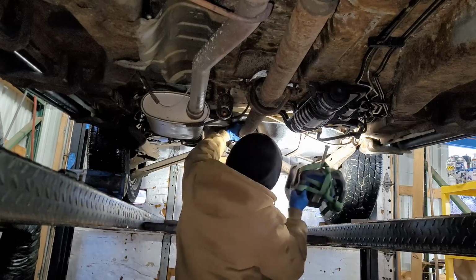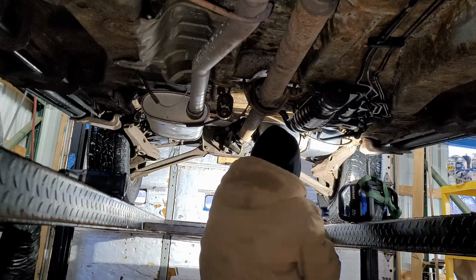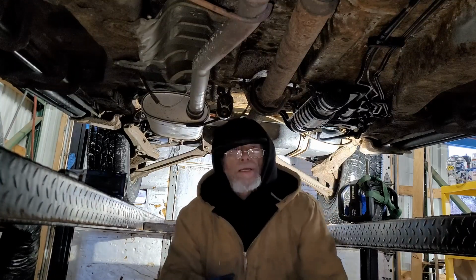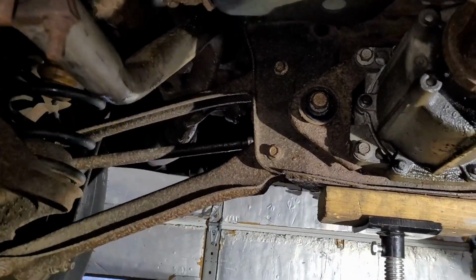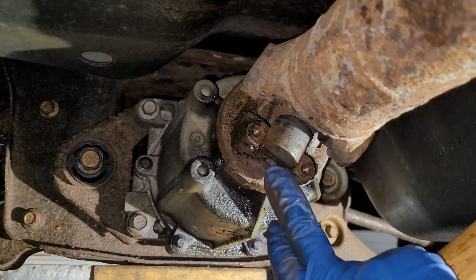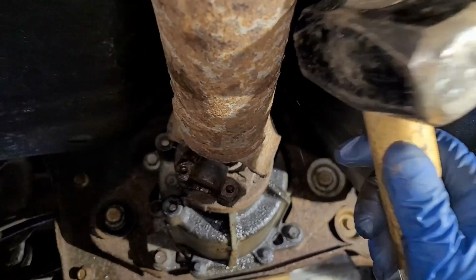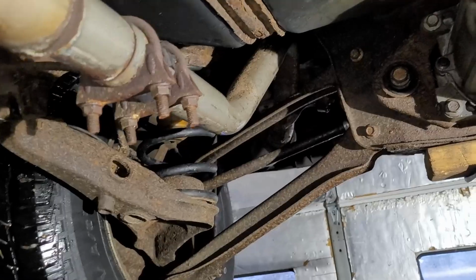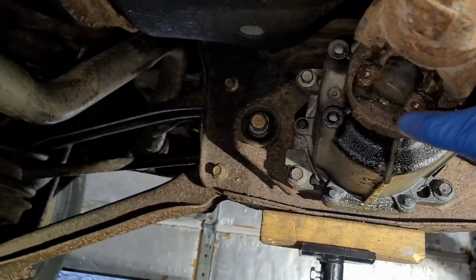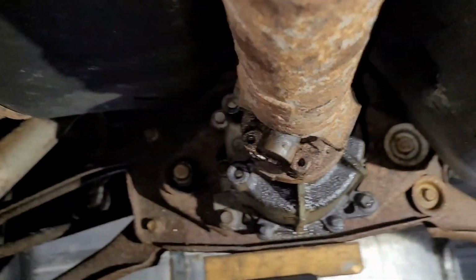And then you gotta make sure you get those cups in the grooves. My hammer real quick. Make sure that's seated. You can see these have a little notch inside and out, and now your little cup is going in that. Make sure it's in there. That's what's locking that in there.